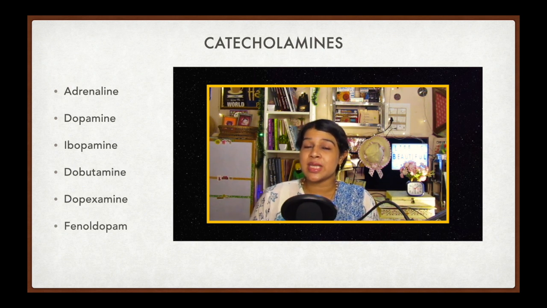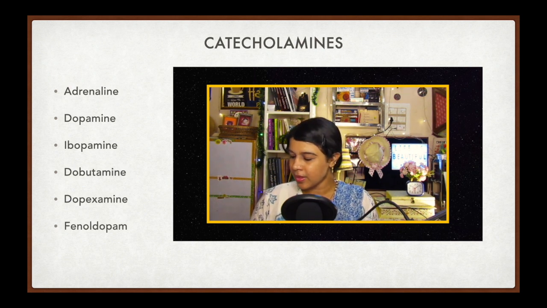When it acts on the D1 receptors, it causes renal vasodilatation, and it maintains the renal perfusion and the glomerular filtration rate. Other inotropic agents like noradrenaline cause renal vasoconstriction, and that results in worsening of the renal failure. So never use them. What about another drug? Ibopamine. Ibopamine has similar properties as dopamine, nothing much special to comment about it.